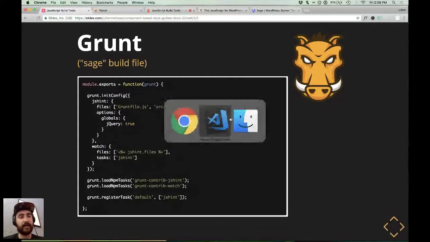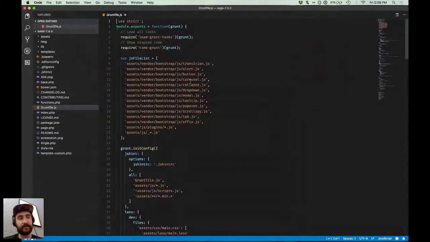So if I go here and just show you, this is the Sage grunt file from probably 3 years ago, but I think it's kind of cool to pull it up because you can see the evolution of these projects. And the other cool thing is that this really does still work. So if you're stuck on a library or using a plugin or contributing to a plugin that uses grunt, it doesn't mean it's the end of the world, and it's totally fine. Just keep in mind that this is an older technology, but it's still being used, and with older versions of Node and stuff like that, it can totally still work.